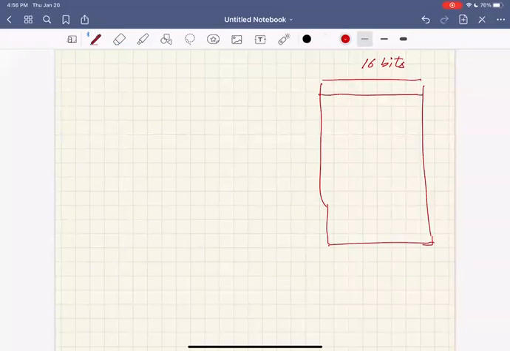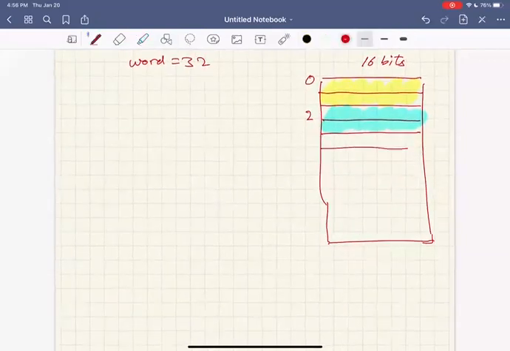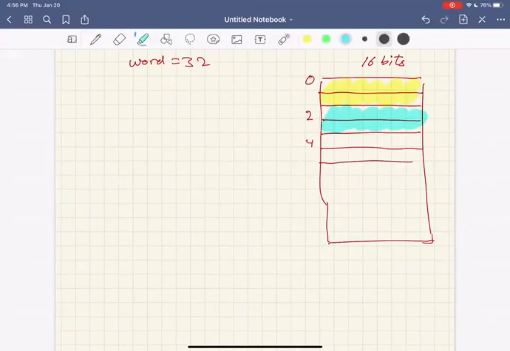Of course, if I have a word that is equal to 32, then I have to save one word in only 2 rows instead of 4 rows. So basically, I'm counting by 2. This will be the first word, 0 and 1, and then this will be 2, and then this will be my second word. Then the other one begins at 4, which is basically the third word, and so on and so forth. But in this case, I'm counting by 2 instead.